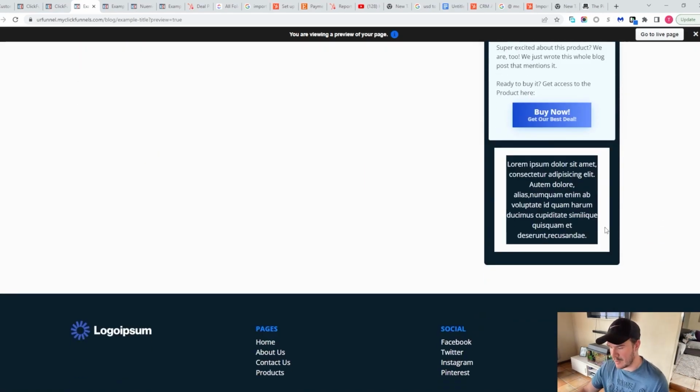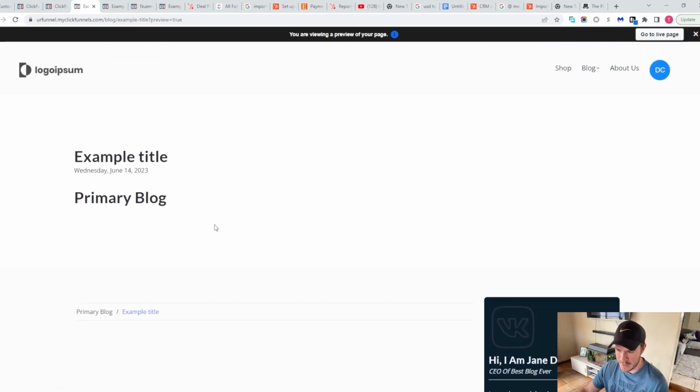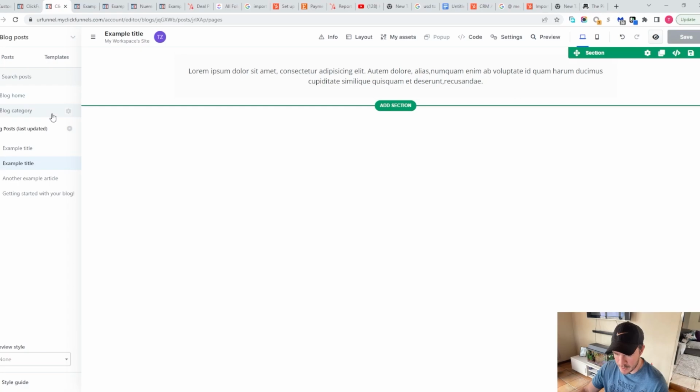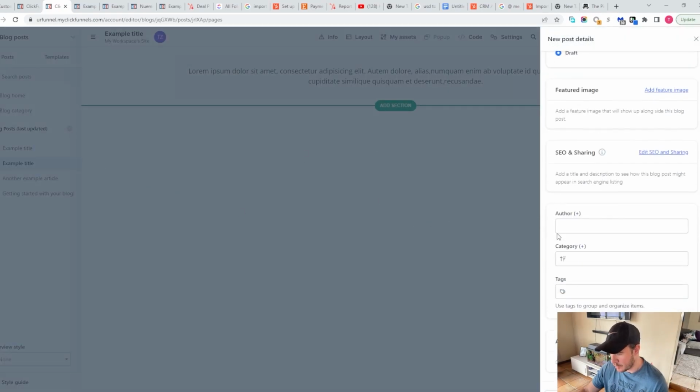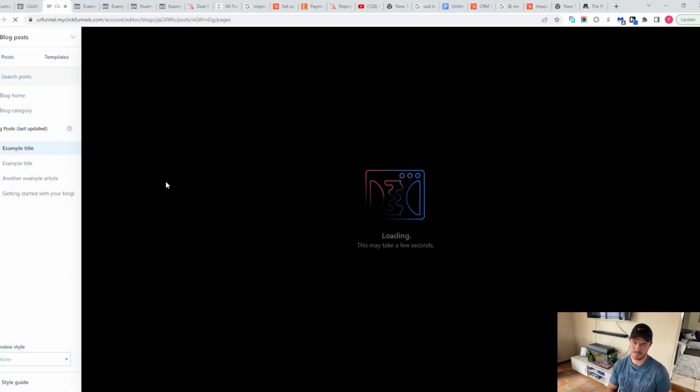Although you're most likely not going to be putting your blog content in the sidebar unless you're particularly trying to push a certain offer or whatever it might be. So it really is very, very workable. You're also then able to go and create directly from this menu, which is really nice. You can very quickly create new blogs inside the editor, which is awesome.